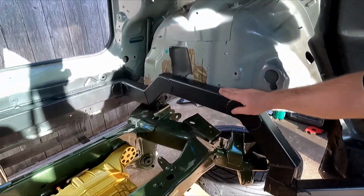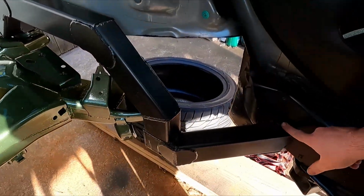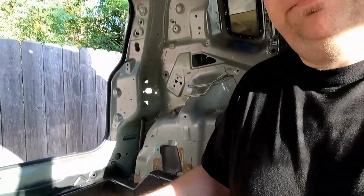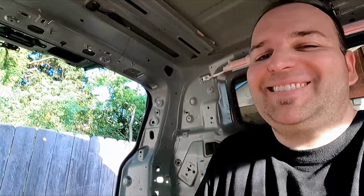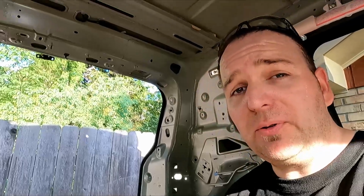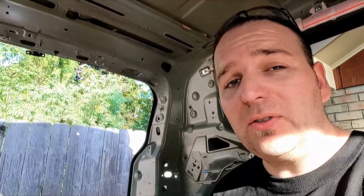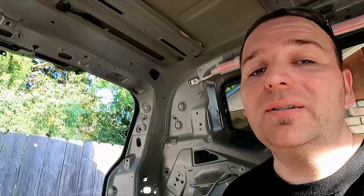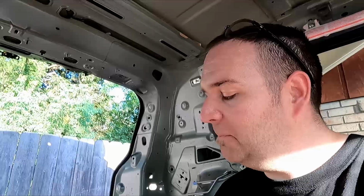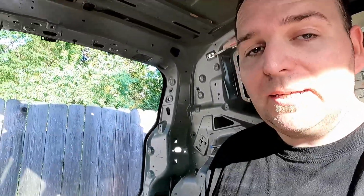So I got the rear diff bolted in, subframe mounted to the frame. The frame's still not welded to the Jeep, but it's sitting here pretty sturdy. It hasn't fallen out yet, so it should be all right. I do need to get that welded in, but right now, go ahead and start putting the suspension components back on. That's all the upper and lower control arms, toe arms, all that stuff. Axles, no, but we'll get going on that.